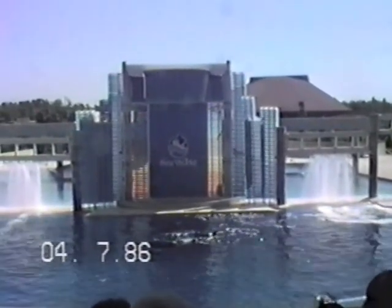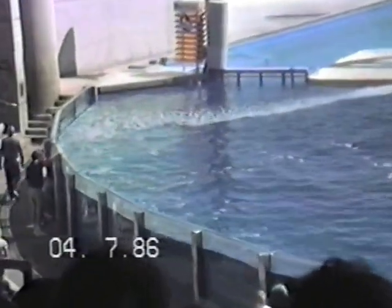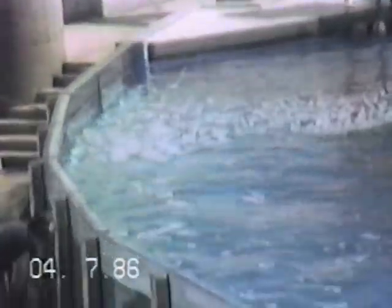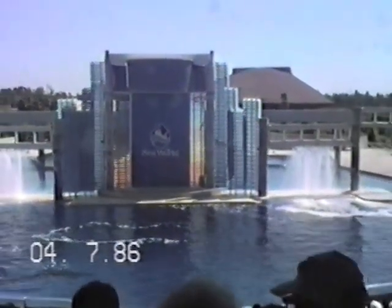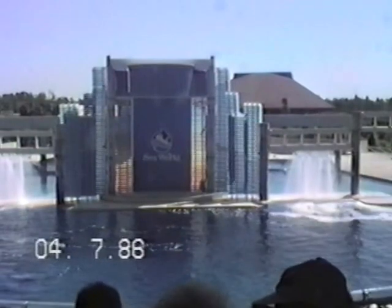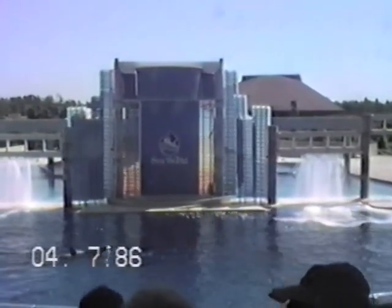Another interesting feature of Shamu Stadium is the crystal clear underwater view provided by the 28 6-foot-tall acrylic panels along the front of the performing pool. The best way to ensure that everyone enjoys this unique view is to remain seated during Shamu's performance. Excellent seating reserved for wheelchair patrons is available along the promenade in the center of the house. SeaWorld takes great pride in sharing this new facility with our guests and offering the finest in marine mammal presentations. We hope you enjoy your visit to Shamu Stadium.